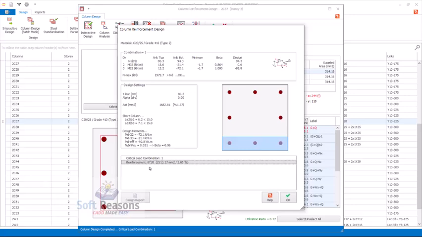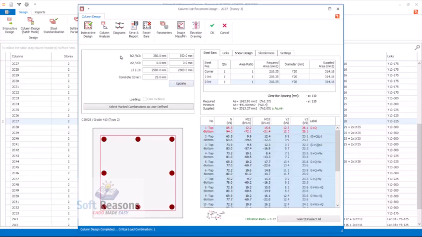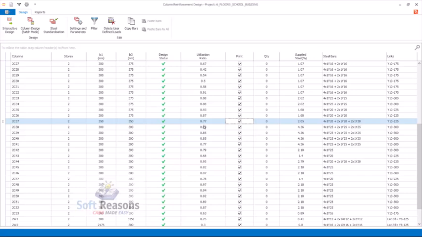Now we are having 8Y20, and you see the area of steel has reduced. Click on the OK option. You see what we are having as the ratio: from 0.9, it falls to 0.7, meaning at this level of U ratio, that column is able to carry the structure comfortably. So this is how you interact with columns here successfully.